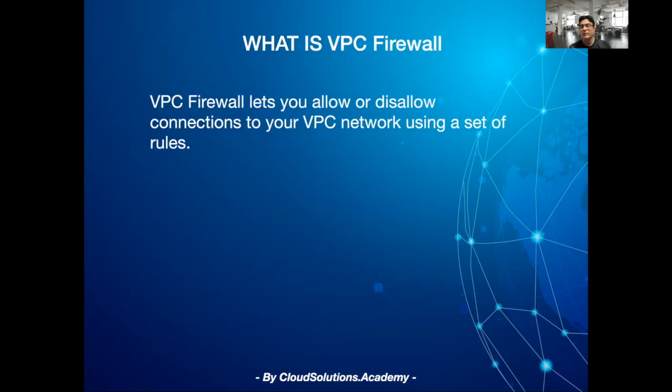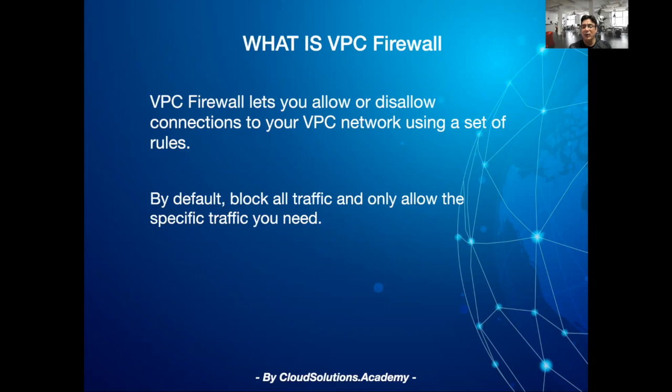Now, as part of your network requirements, you would create a VPC firewall rule that allows or denies connections to or from your virtual machine instances. The rules are tied to a specific VPC network, and you can enable or disable traffic to your VM instance based on the protocol like HTTP, TCP, based on destination ports, sources, and destination instances that it could apply to, like a particular VM instance.